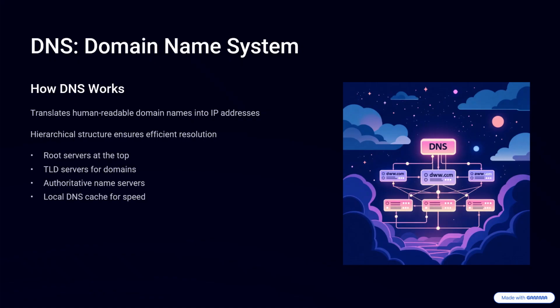Let's dive deeper into DNS, the Domain Name System. DNS acts like the phone book of the Internet. Instead of remembering IP addresses, we use domain names like google.com. When you enter a website, DNS translates it into an IP address so your system can locate the server. It follows a hierarchical structure starting from root servers, then top level domain servers, and finally authoritative servers. Caching is also used to speed up the process, reducing lookup time for the frequently accessed sites.